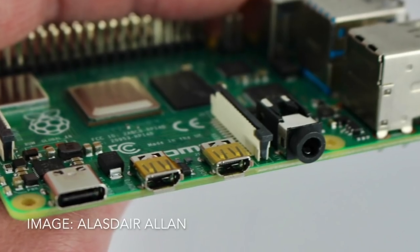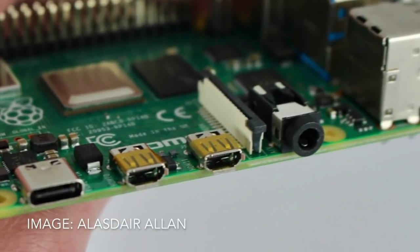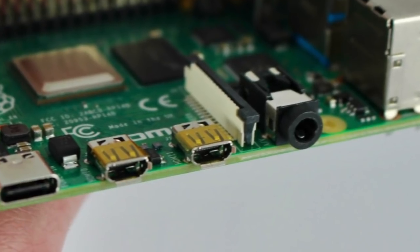I don't see any HDMI port. What's the deal with that? They've moved from a single full-size HDMI port to two mini HDMI ports. So it's entirely drivable with two dual-head monitors. So what's the max you can drive with it? Two 4K monitors at 30 frames per second, or a single 4K monitor at 60 frames per second.